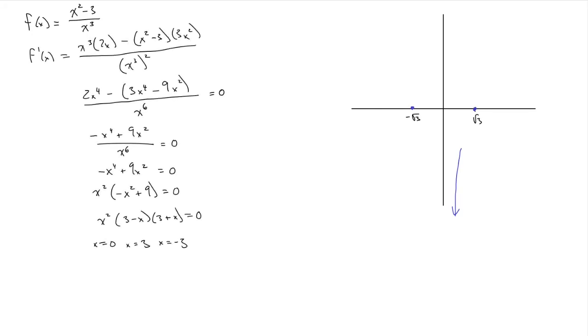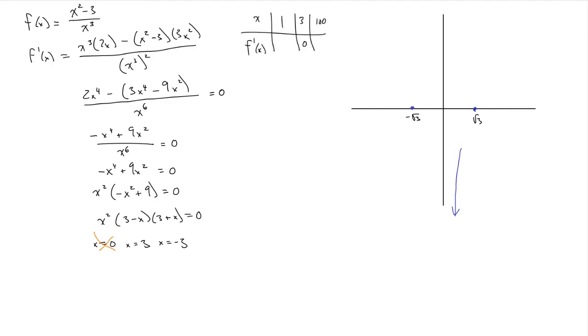To take the derivative, you need the quotient rule. You set that equal to 0, you do a little simplifying, and then you solve, and then you get that x is equal to 0, x is equal to 3, or x is equal to negative 3. But in fact, x is certainly not equal to 0 because the function is not defined at x equals 0, and so the only critical points are at 3 and negative 3.